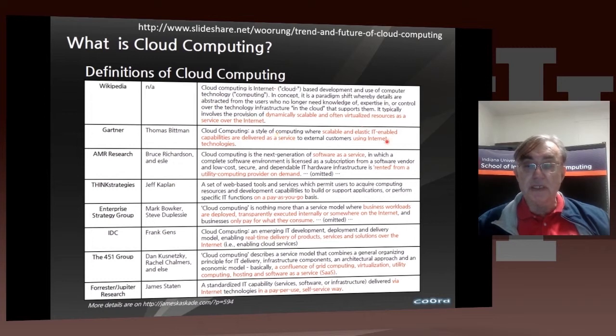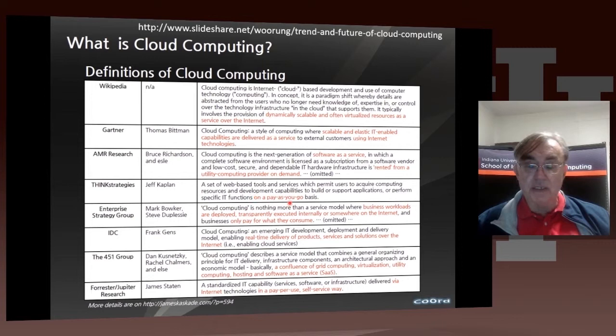This one stresses scalable and elastic IT enabling, delivering as a service using internet technologies. That's very equivalent to what I've been saying. This definition here is pretty similar, from Wikipedia, a slightly longer definition. Here we stress the delivery of software as a service, without some of the lower level things like elasticity. And then, of course, it stresses that you license the software and you rent the hardware.